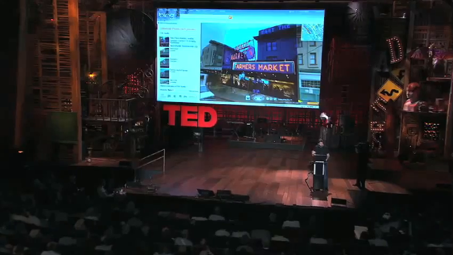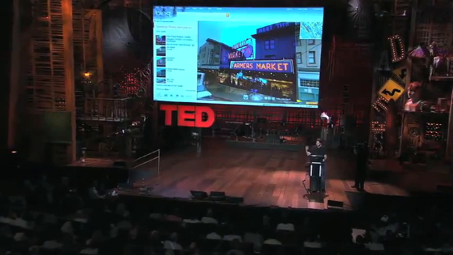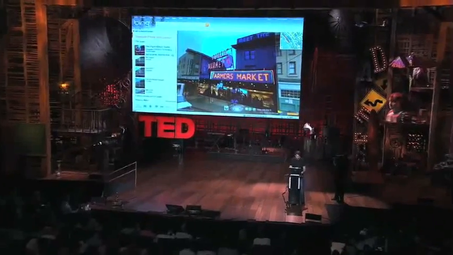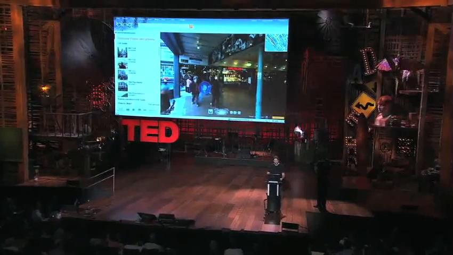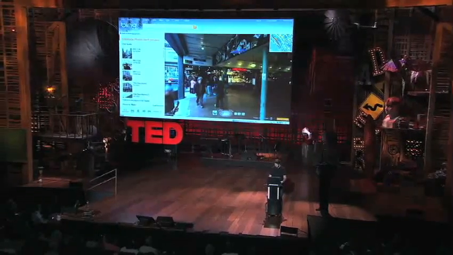There are several reasons why this is interesting, and one of them, of course, is time travel. I'm not going to show you some of the wonderful historic imagery in here, but there's some with horses and carriages and so on as well. But what's cool about this is that not only is it augmenting this visual representation of the world with things that are coming in from users, but it also is the foundation for augmented reality, and that's something that I'll be showing you more of in just a moment.